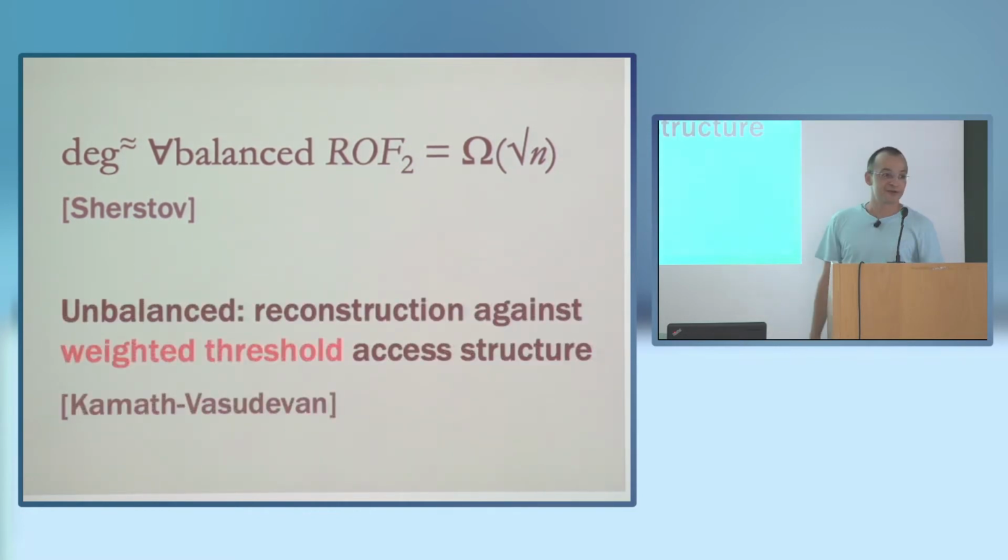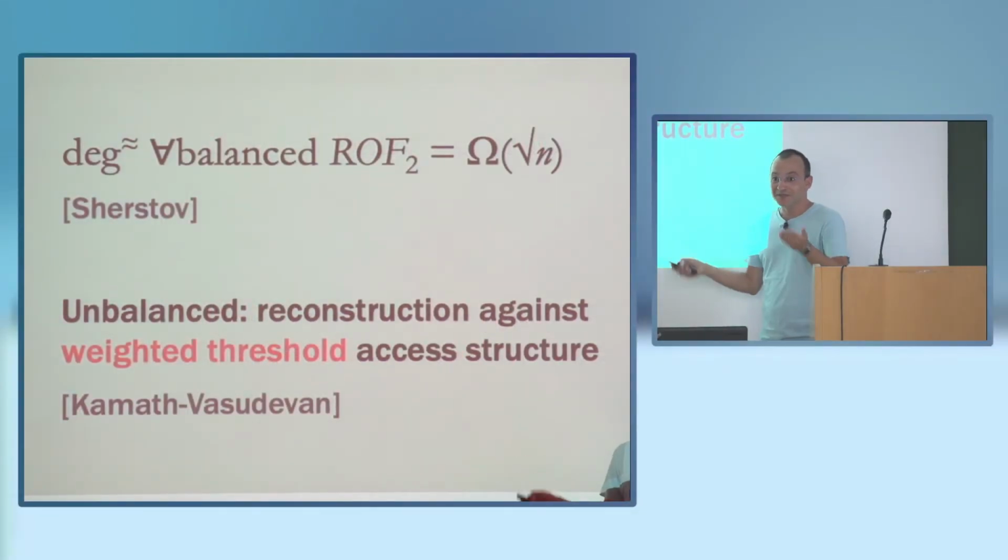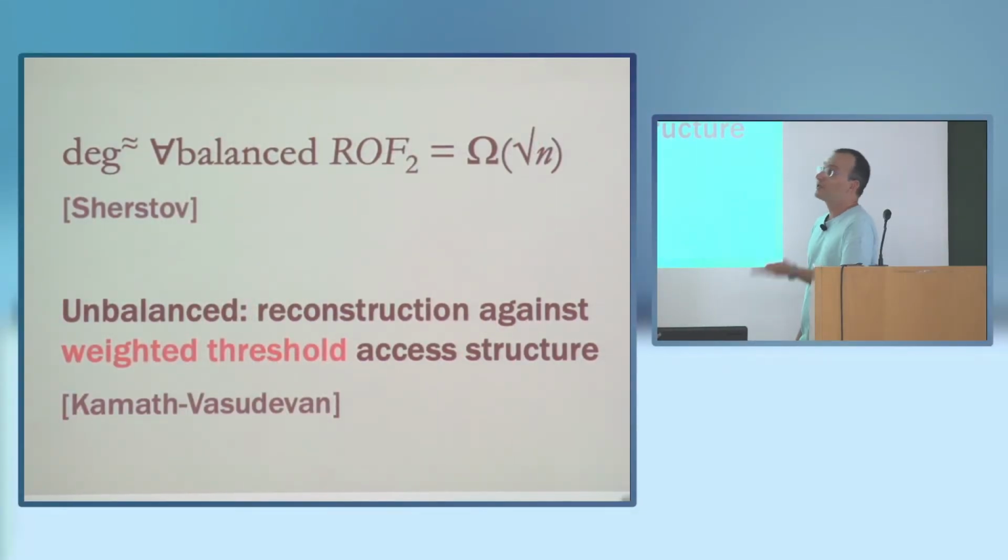And then Prashant here and Pritish, right? Pritish Kamath, I found this thing on the internet. They did a class project when they were at MIT. And they said, you know what? They didn't write it in this language, but in secret sharing language. Essentially what they did is, you can do this.